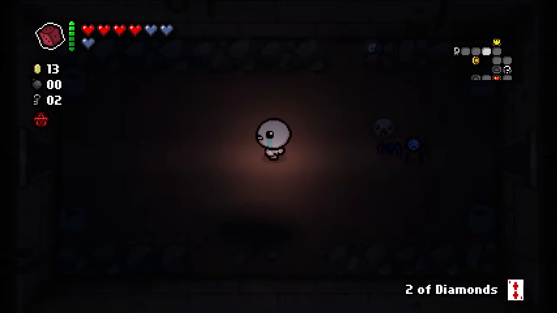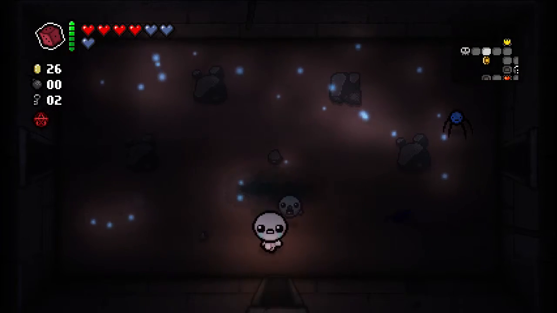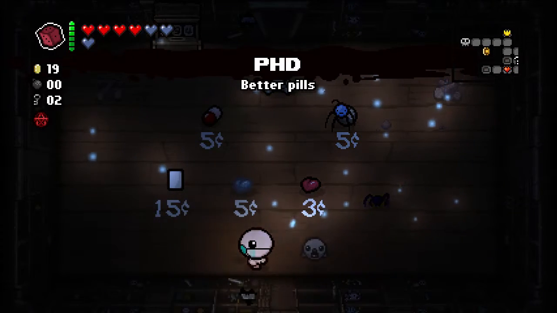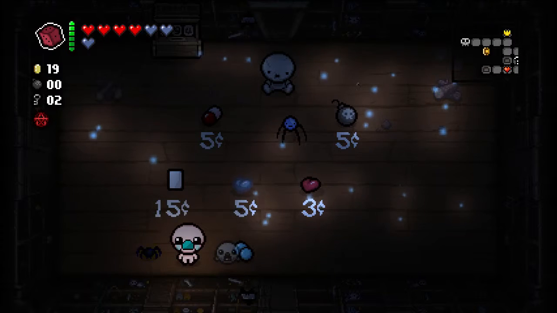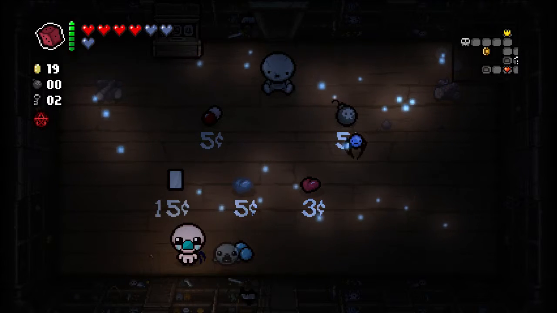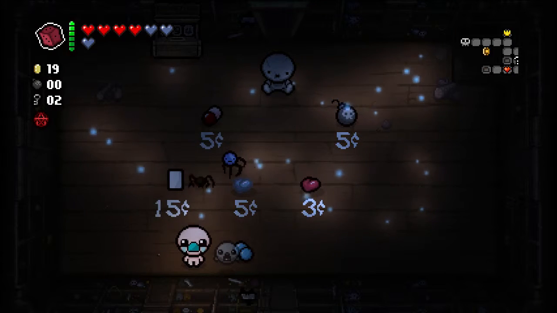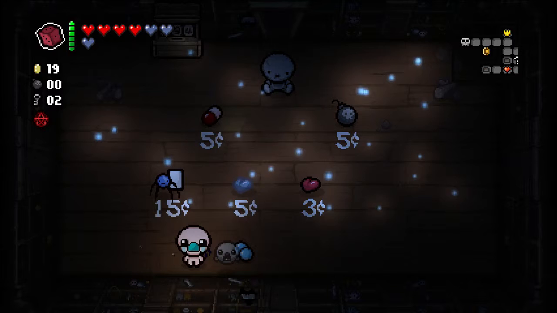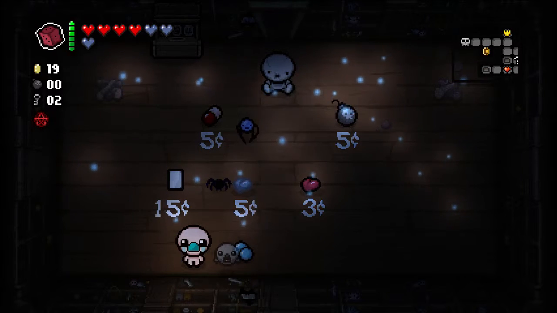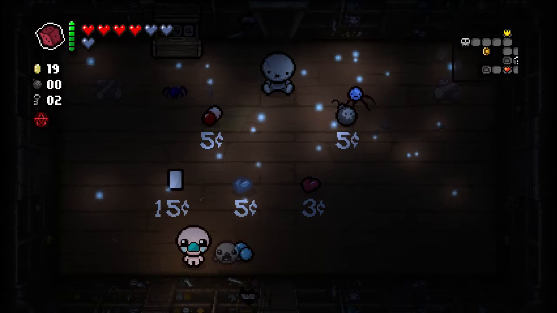Right, now with 13 cents, if I use my doubler, we end up with 26. Now, that may be enough for both. I can't be asked to do the math in my head. Oh, no, it is. Right, so PhD makes any pills you pick up not negative. I mean, it should make them all positive, but some of the pills you can still have are like, Are You a Wizard, which makes your tears go diagonally and is actually an impediment, or I believe Paralysis is a positive pill.